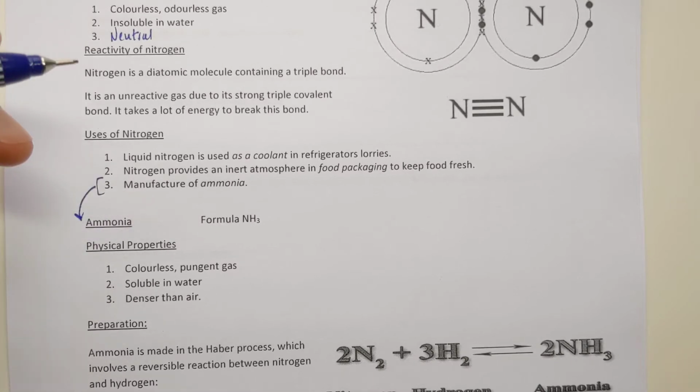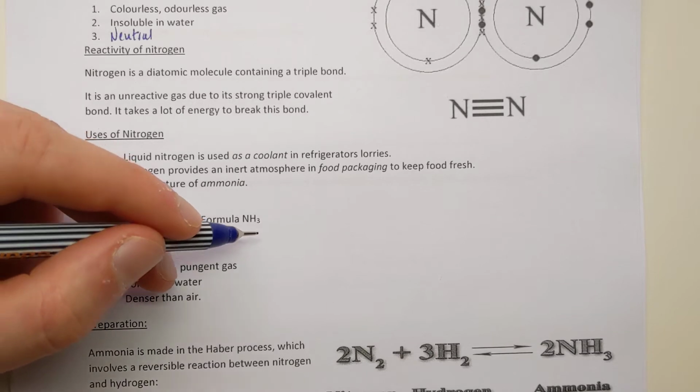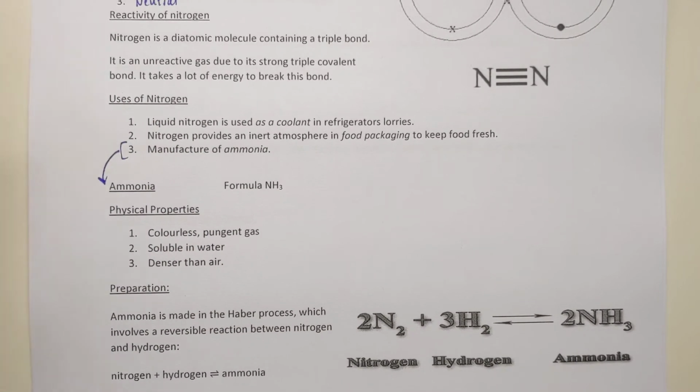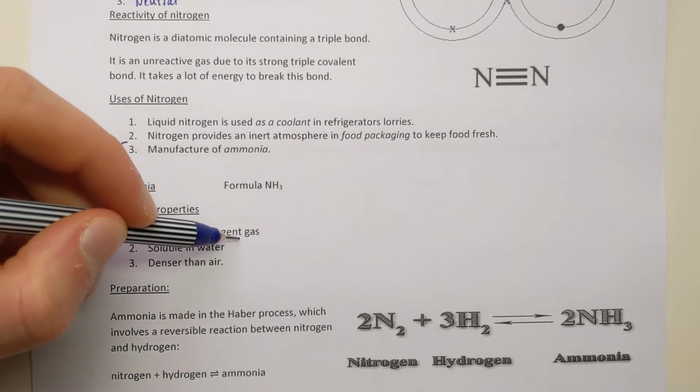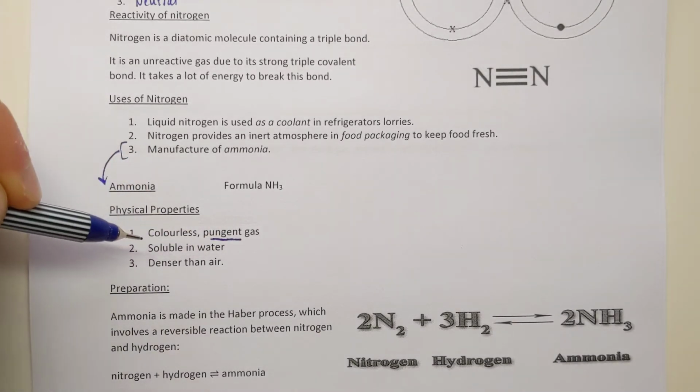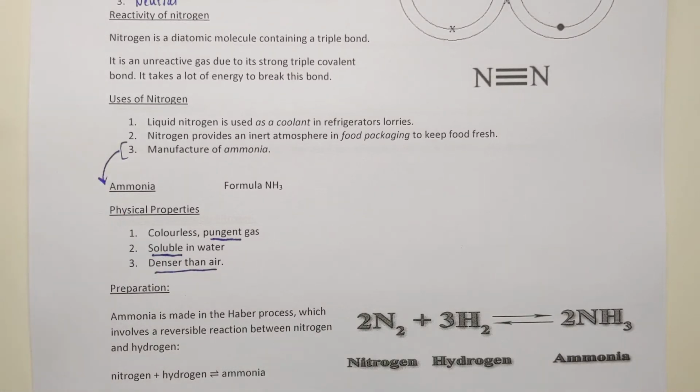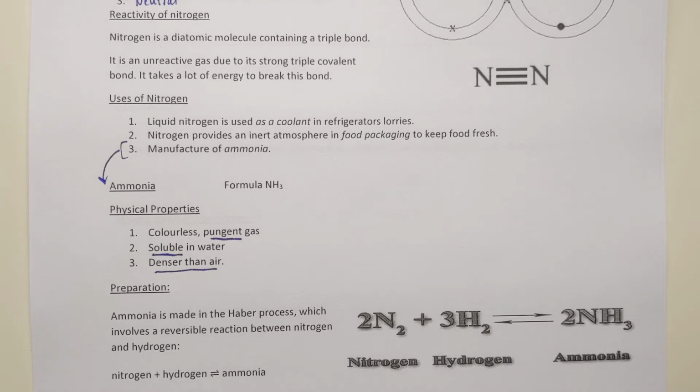So ammonia we have come across before. It's got the formula NH3. We looked at it in covalent bonding. It's a little bit different to nitrogen. It's a colourless, pungent gas. Pungent means it has a strong smell. It is soluble in water, and it's also more dense than air. The reason we're so interested in ammonia, as I've already mentioned, is that it's one of the most important fertilisers, or it makes the most important fertilisers we use on the planet. Scientists knew for a long time that ammonia would be quite a useful material to make. Unfortunately, it is actually quite difficult to make.